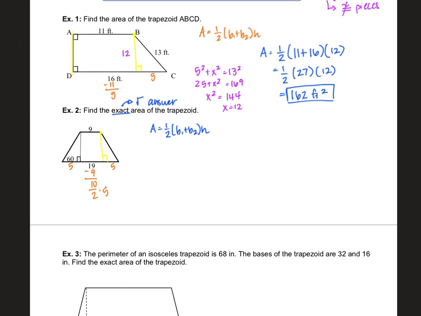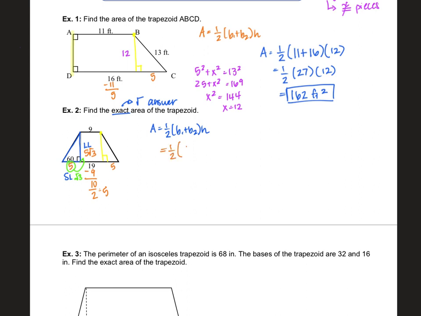Now I'm focused in on just this right triangle right here that is a 30, 60, 90. Utilizing this 30, 60, 90, I can find my height. This would be considered my short leg. My height would be my long leg. I really don't need to mess with going from the short leg to the hypotenuse. That's just extra work. All I need to do is go from the short leg to the long leg by multiplying by the square root of 3. So my long leg, aka the height, is going to be 5 square roots of 3. Now I have everything I need to find the area.